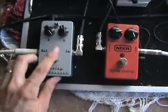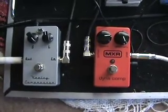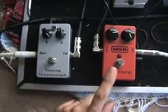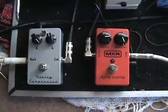This one has a nice little blue LED. This one has a red LED. We're gonna find out if this one's really worth 170 or maybe you should go with the $70 one. Not sure yet. You gotta make up your mind.